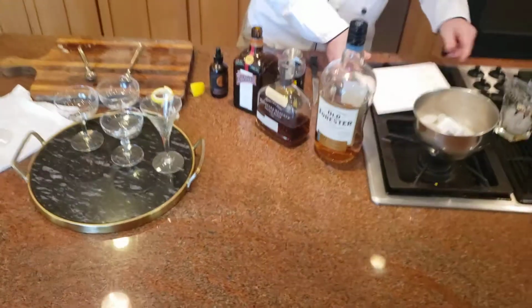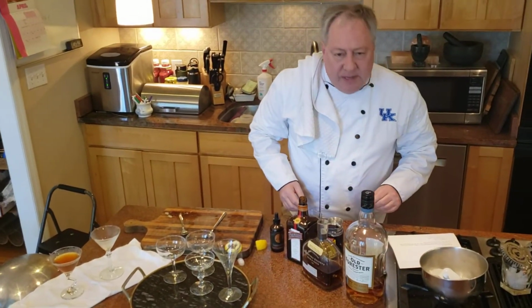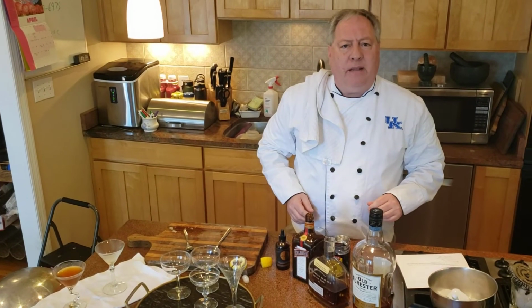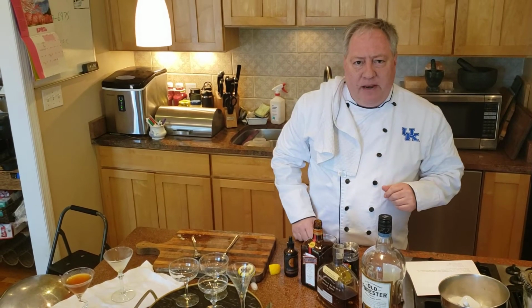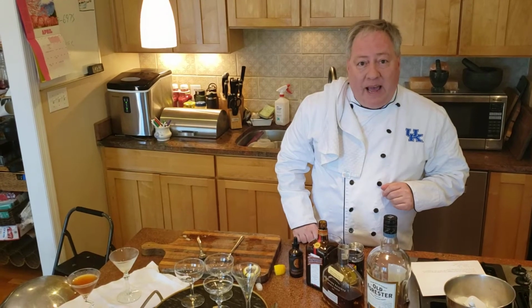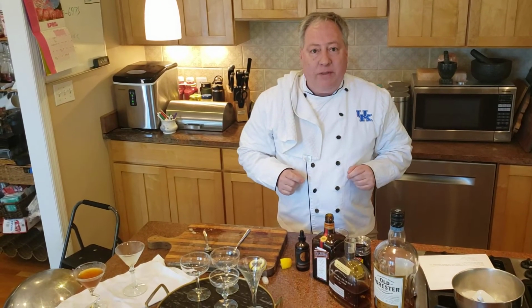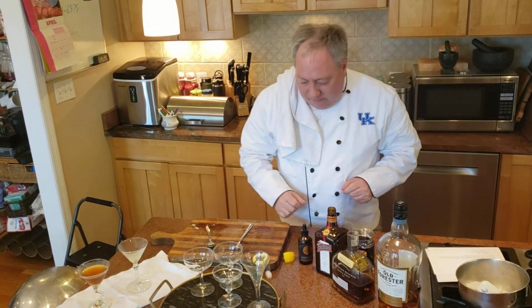This is a fun drink, and I'm making this for some very specific reasons. This drink goes along with this day today. Today is April 9th, and in the year 1994 on April 9th, I was standing in front of a preacher making some vows. That was a long time ago, and it feels like half of a lifetime. But I believe we can make a drink that will go with a 26th wedding anniversary that we have today. This drink is called the Love Letter.